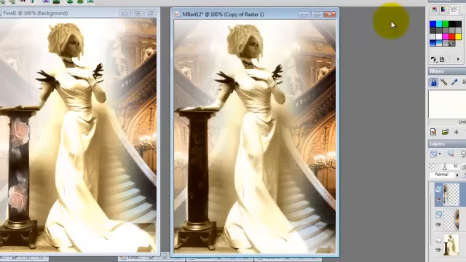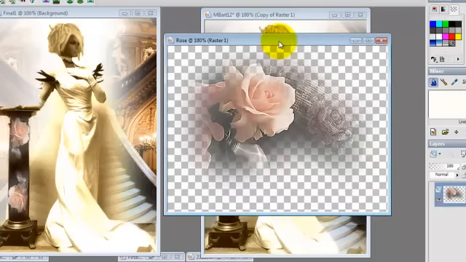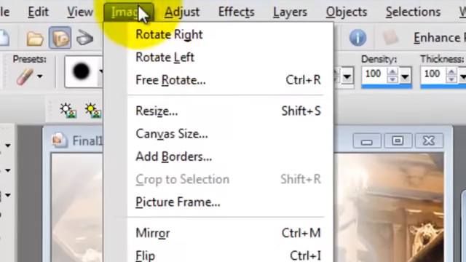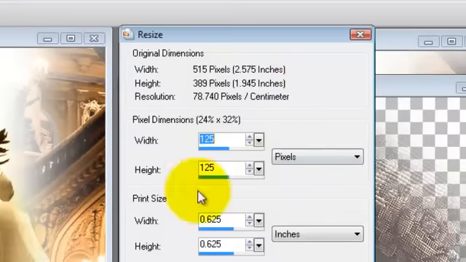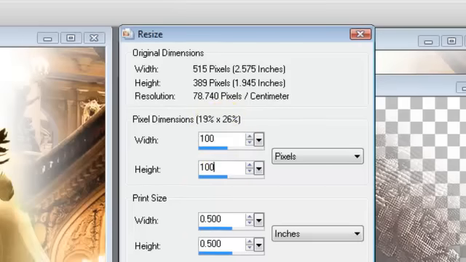You don't need those anymore. So you want to go get your rose. Now, on the rose, you want to resize this image. So go to resize, and then the screen will pop up, and in here, just type 100 in width and 100 in the height, and hit OK.